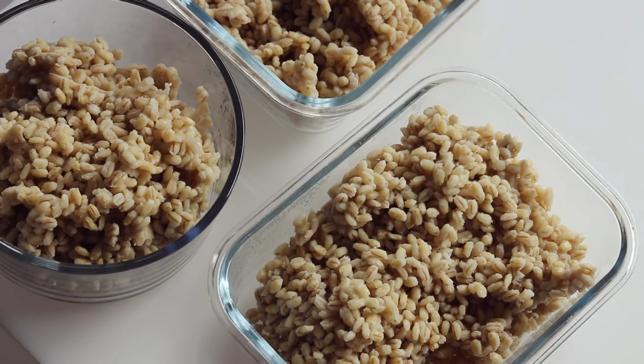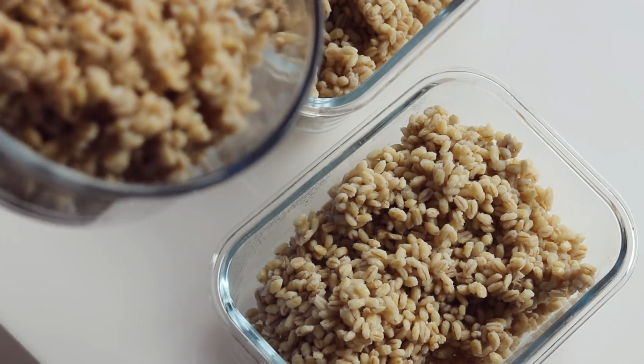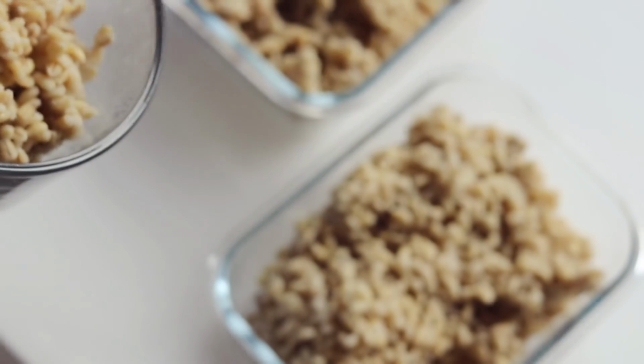Also, any type of rice bowl that you might be making, you can use barley instead. So you can have barley with some black beans or kidney beans or chickpeas, a little splash of soy sauce and or lemon juice, some of your favorite spices like garlic powder, onion powder, and some veggies on the side. Some broccoli, some peas, corn, peppers, whatever you like. Remember, one of my big recommendations is to get creative with these whole plant food, low calorie density ingredients and come up with meals that you really enjoy and that are easy for you to repeat.